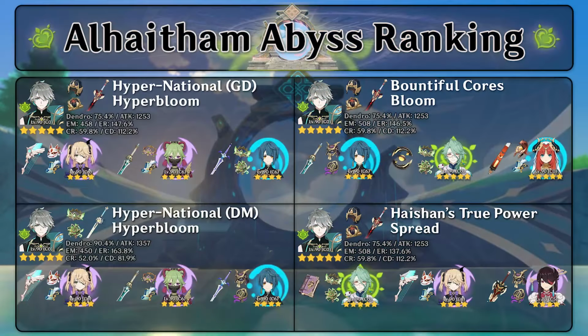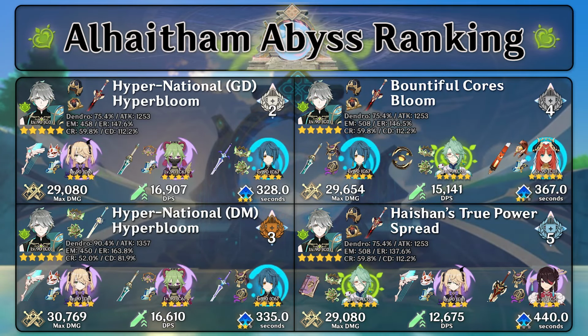Well, there you have it. This is how my best Alhaitham teams did in version 3.7 of the Abyss.